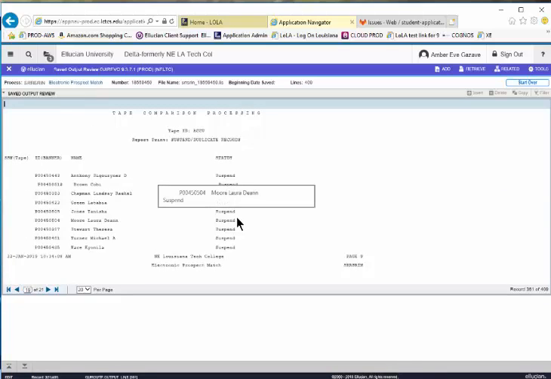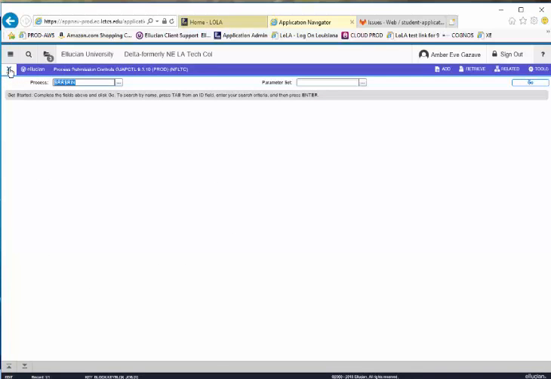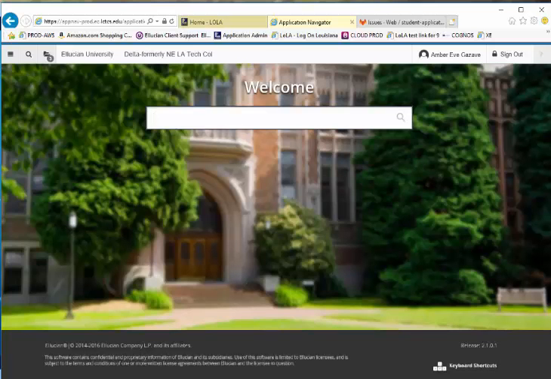So now that we've run this process and it's matched, it said, okay, this is going to be a new person, and then we have our suspended ones, we're going to X out of here. We're going to have to X out because now we have to go to SRIPREL to resolve our suspended records. So we go to SRIPREL.